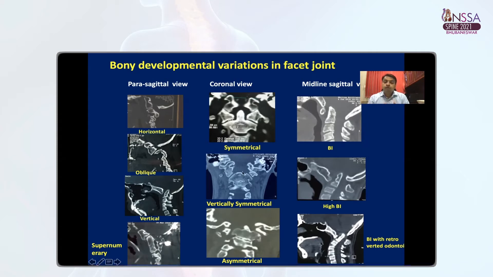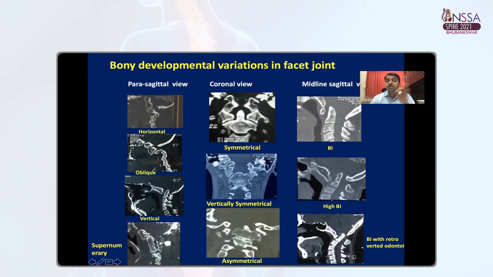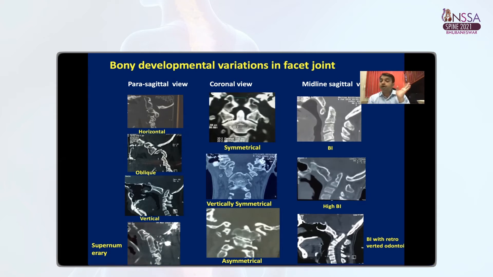In the coronal view, you should look for whether it is oblique or vertical, and symmetrical or asymmetrical. In some cases you have one side vertical and one side oblique facet joint. It is very important to exclude this kind of asymmetrical facet joint because these are the joints which are very difficult to reduce completely. In the midline view, you should also see the degree of BI — whether you have a high BI or BI with a retroverted odontoid — because in such cases, if you are planning for only posterior distraction, it may be detrimental.